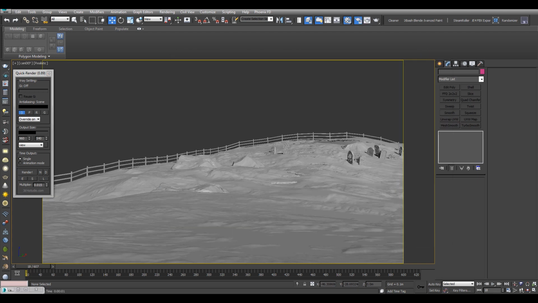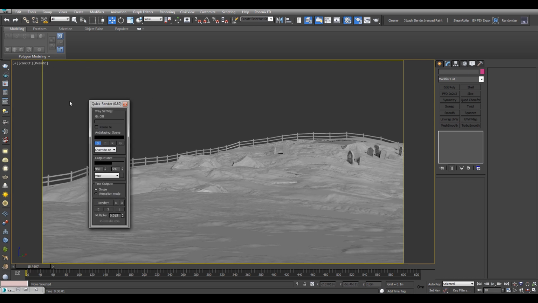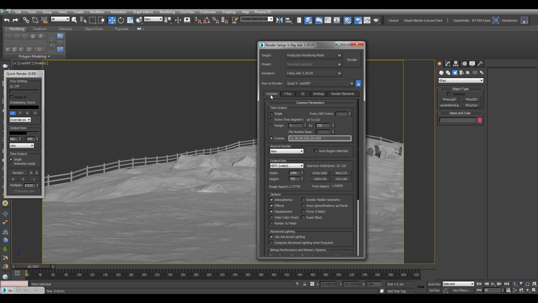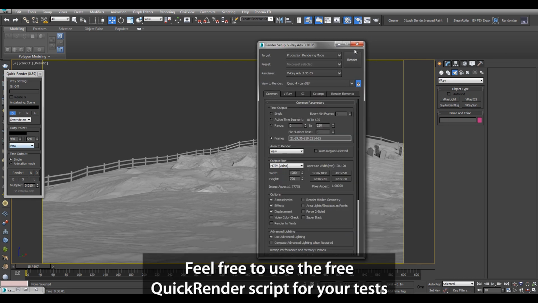So we don't need to use any crazy V-Ray parameters for now. You can even disable the GI, because what we want to do is focus on the lightnings, and we will need to run some tests. So for that we will need to use the default preset from V-Ray.